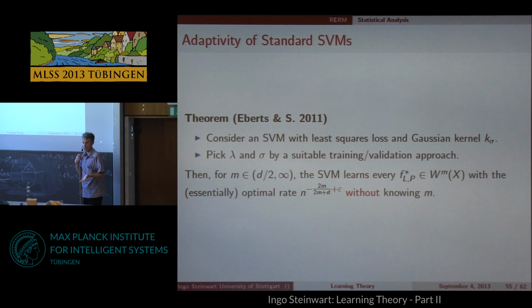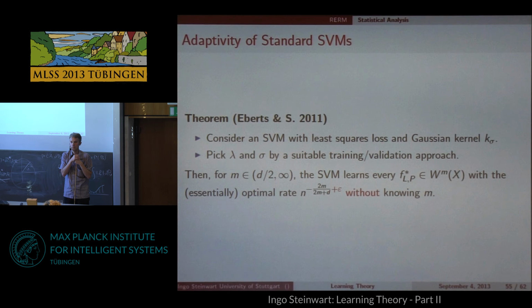The basic idea of the training validation approach is that you have an oracle inequality for the regularized empirical risk minimization part and an oracle inequality for the selecting the parameters part, where you just pick the best parameters. And it turns out that the oracle inequality for the regularized empirical risk minimization part always dominates the one for selecting the parameter part. So selecting the parameter doesn't hurt you at all, because it is always dominated by the statistical error you get using the regularized empirical risk minimization approach at the very beginning. And therefore, this is the basic idea why this simple selection approach works. The selection on top of the regularized empirical risk minimization approach doesn't hurt you at all.